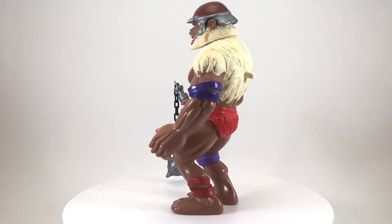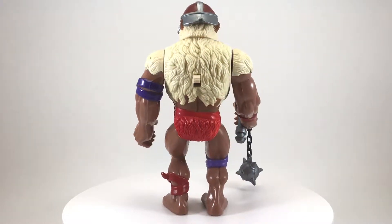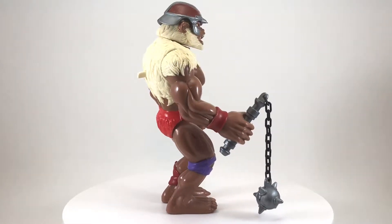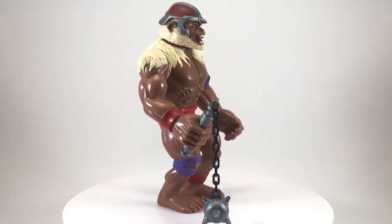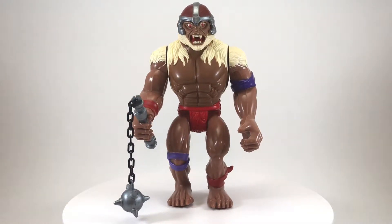Monkian, like the rest of the mutants, is from the planet Plundar. And while he isn't very bright, he makes up for that by being an excellent spy. His ability to move quickly and quietly through the forests of Third Earth makes him perfect for gathering intel against the Thundercats. Not to mention the fact that he's probably the strongest of the three original mutants, making him extremely dangerous in hand-to-hand combat. Monkian gets along well with the other mutants, rarely asserting any desire to lead. He seems happy to act as a subordinate to Slithe, generally deferring to his leadership. And now that we know a little bit more about Monkian, let's go ahead and take a closer look.